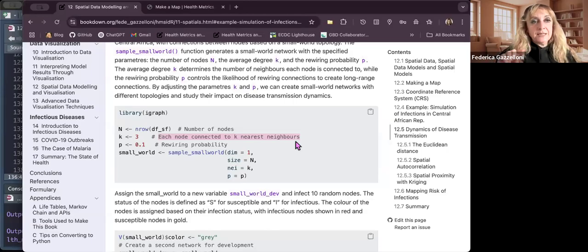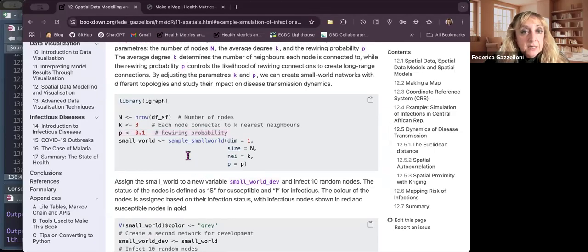So someone can infect someone else, but then if you have two other people around, they can get infected as well. So we consider that these nodes have 3 neighbors. Okay, and then the probability is 10%. Okay, that can happen.